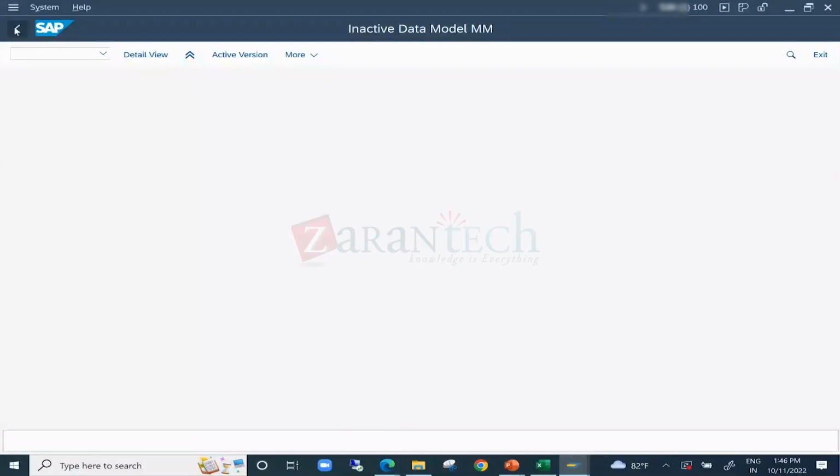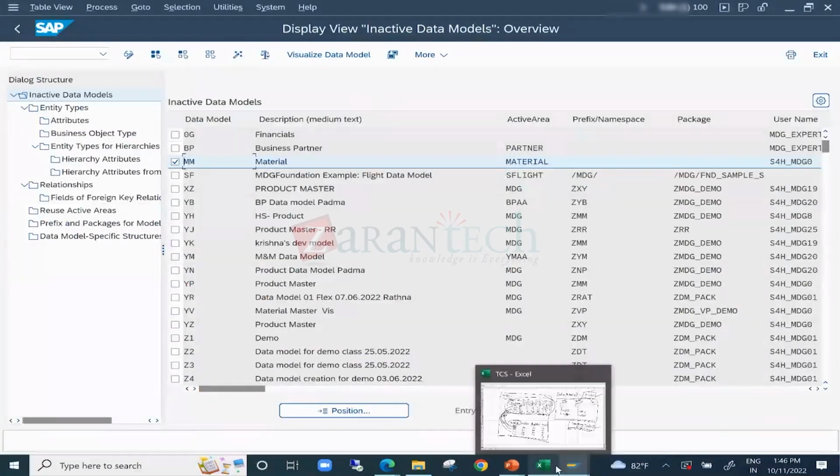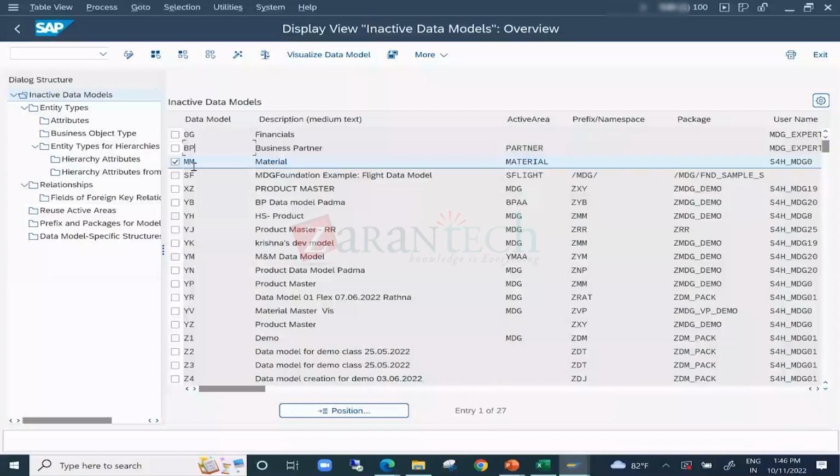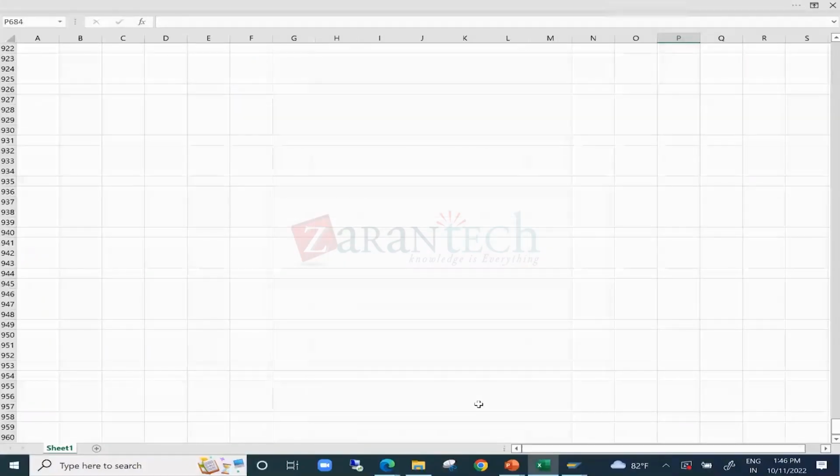Okay, so now our next topic is how to create a data model. For this, because the standard ones are already available, we will take a simple use case which everyone understands, the same concept, material and plant. So the business requirement is we want to create a product, and the product should be made available in multiple plants or multiple sales organizations. The same material concept. Okay, so you have your Mara table.